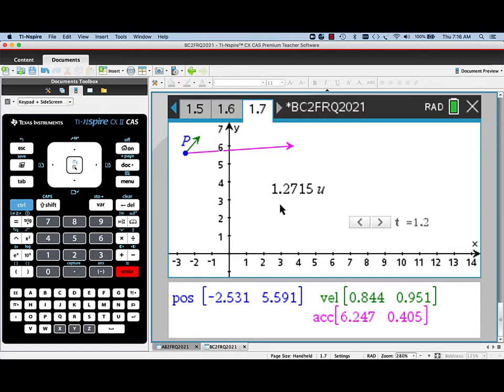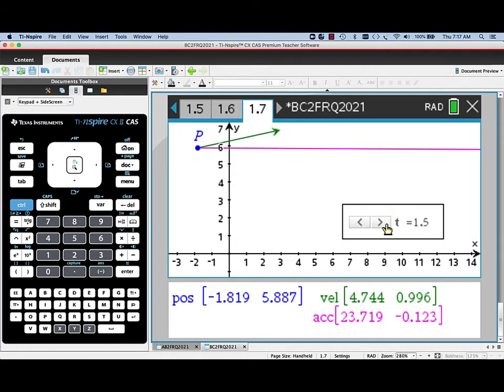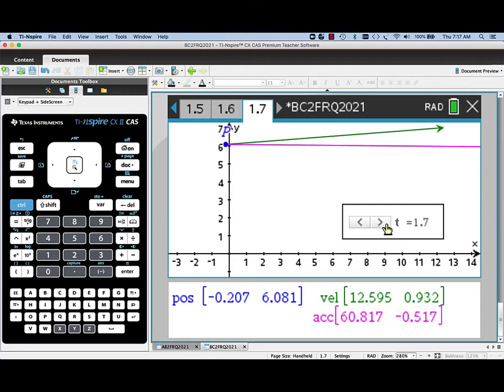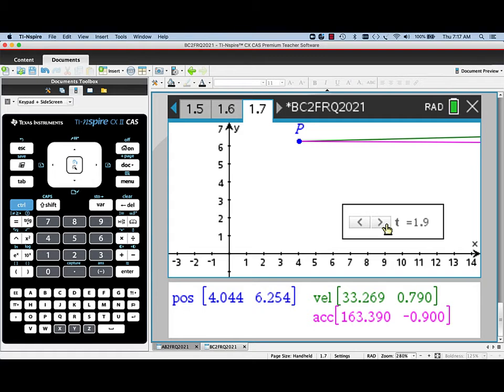All right, let me go ahead and delete that speed measurement, and we'll move over and continue to increment time. You'll notice how the x component of the velocity and acceleration are really growing quickly, and the particle is really moving fast now toward the right, while the y components stay relatively close to zero. If you look at the components of the velocity and acceleration as functions, you can make sense out of that.